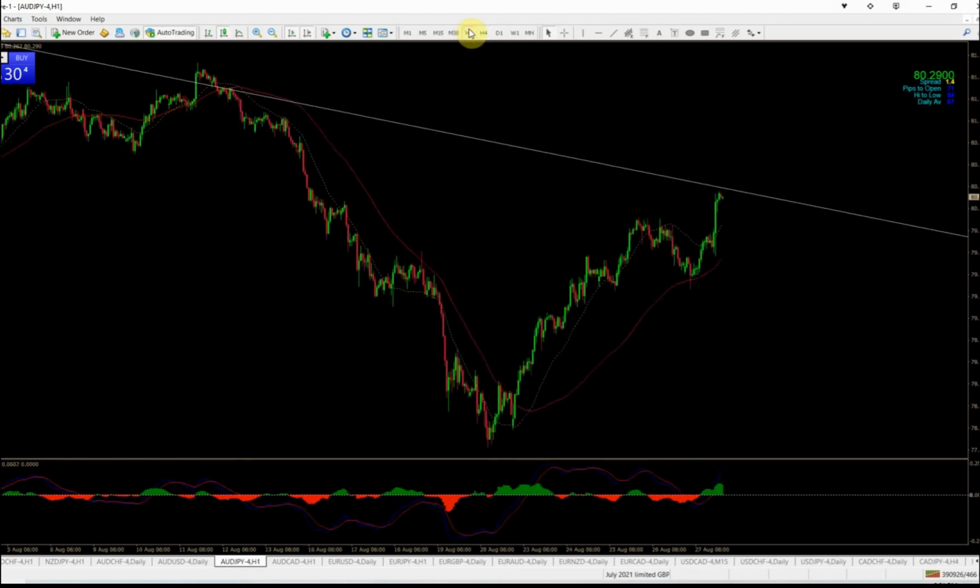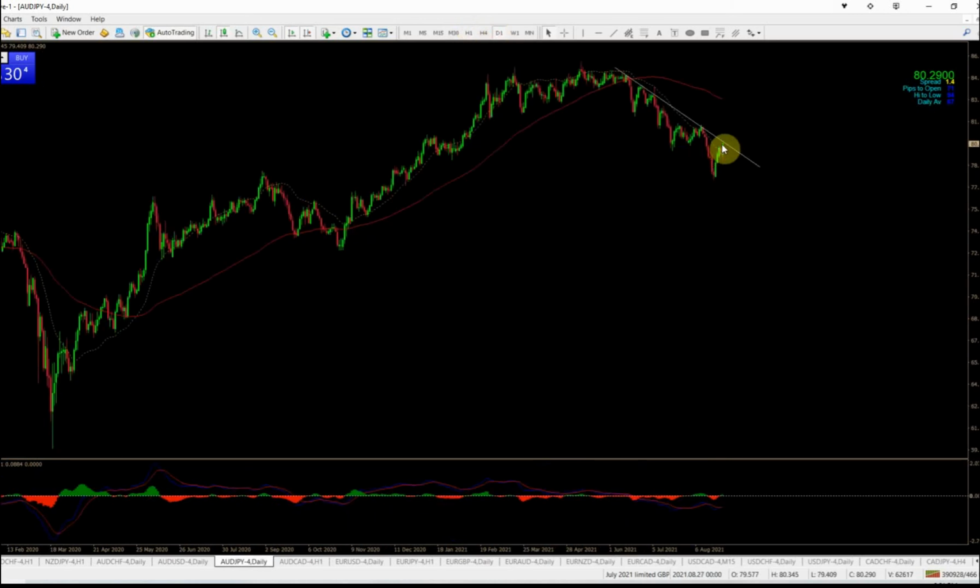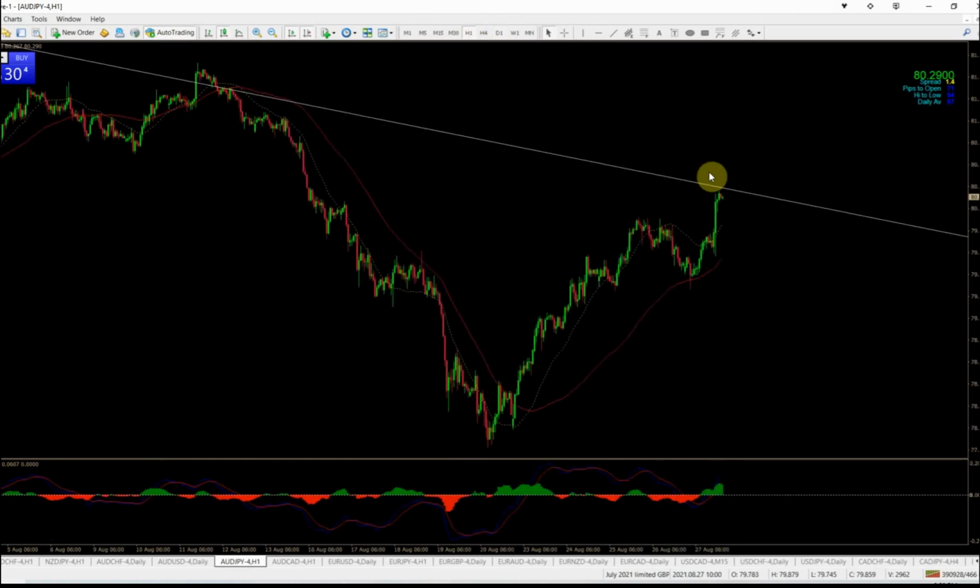So again, this is one where you need to be very aware of what's going on and how close you're getting to this daily trend line, okay? Because there is going to be a reaction of some kind at this trend line. There is probably going to be some resistance. There is going to be probably some kind of price rejection. Now, whether it forces the downtrend to continue or whether it's just a little pullback and the buyers step in and blast this through, that remains to be seen. Again, I have no bias either way.